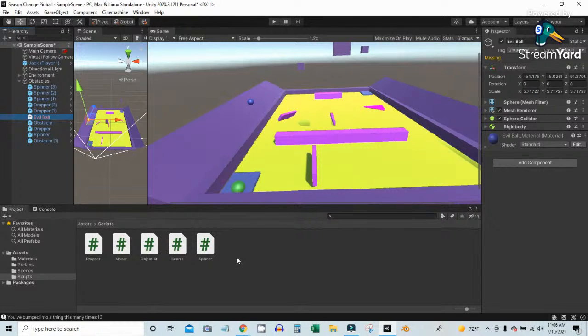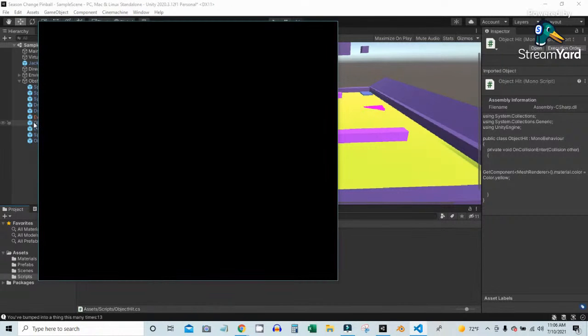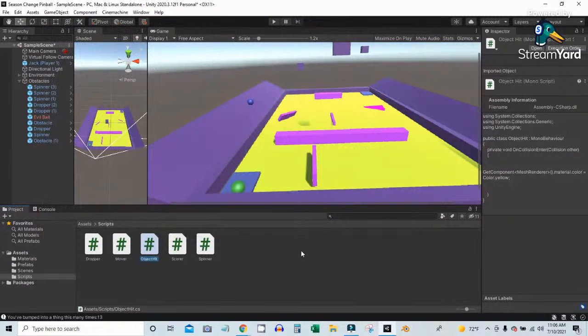I don't know how, because this object hit is not even on the evil ball. Hold on one second.